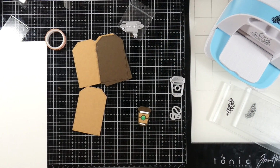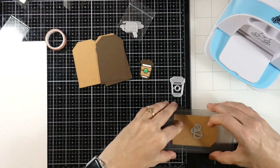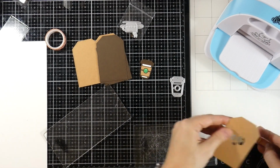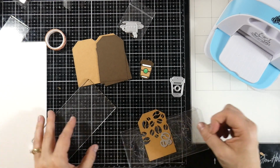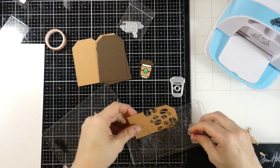So we'll set that off to the side, and I'm going to take the coffee bean die. That was another one of those little 4 dies, and I'm going to run this through my die cutting machine several times. I want that to just cut out all kinds of little beans on that tag. And so some of those are going to come off of the tag. Some of them are going to be on there just fine, but we're just going to keep moving that around, turning the die, taking out the little pieces.